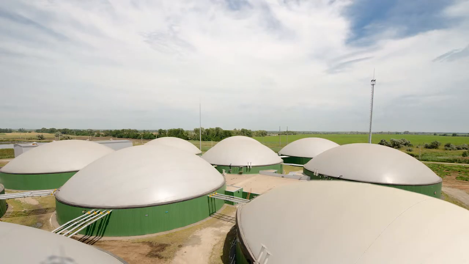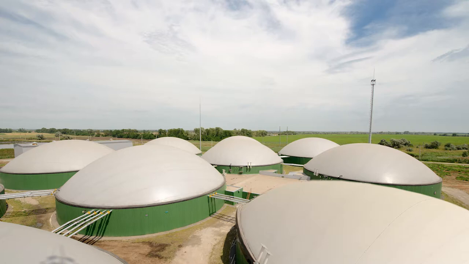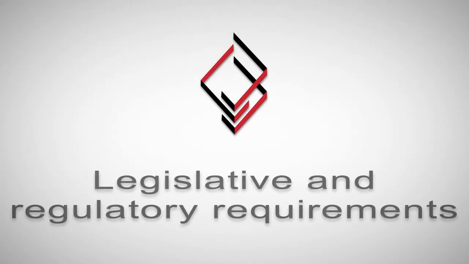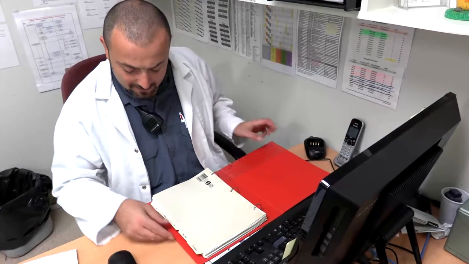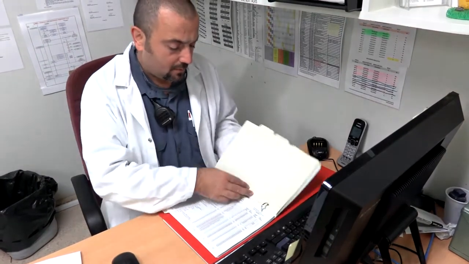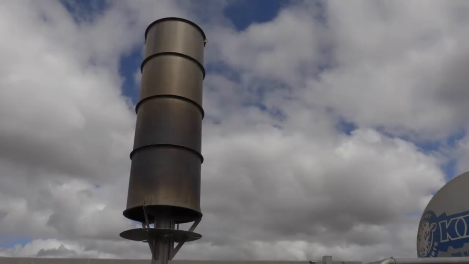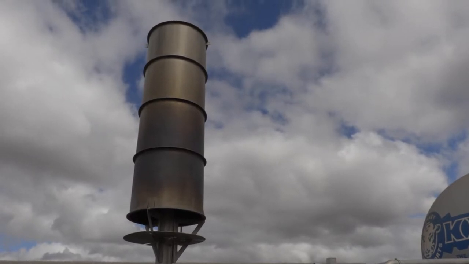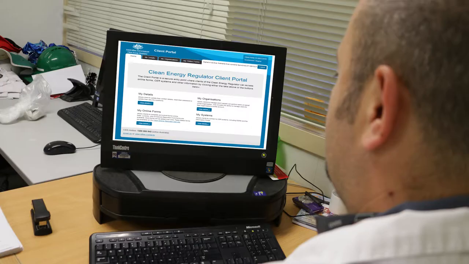An alternative to the earth dam structures is a suitably constructed tank or vessel, where the anaerobic reaction can be contained and mixing can be provided. However, due to the much higher cost of tanks relative to dams, this option has limited application in smaller plants. Site-specific regulatory requirements concerning anaerobic ponds will be stated in the plant's environmental protection licence, permit or approval which is issued by state government. Probably the most common requirement is for the pond to have a certain freeboard to prevent overflows. Methane emissions from anaerobic ponds is an important issue for meat processing plants, with some sites required to report emissions from their anaerobic ponds under the National Greenhouse and Energy Reporting System.